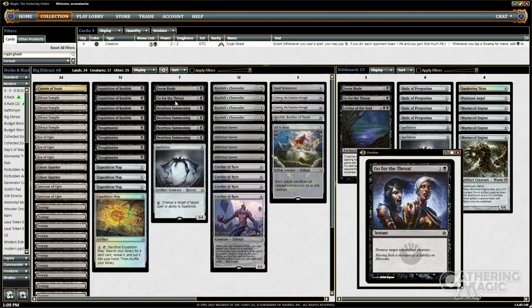So Go for the Throat missing Affinity doesn't really sit well with me, so that's why I'm splitting it between Doomblade and Go for the Throat. We'll have to mess around with it to see which one we like more, if we even care about Affinity, or if it even matters when Affinity is just going to overwhelm us before we can really do much.